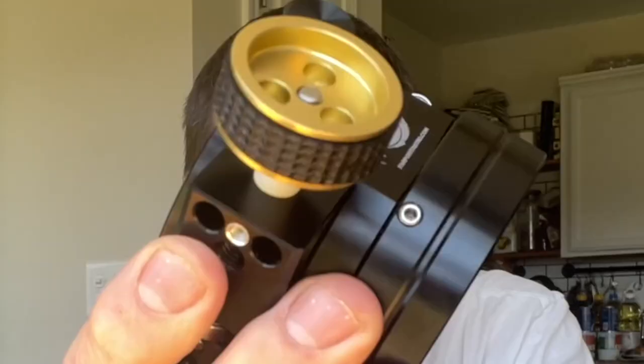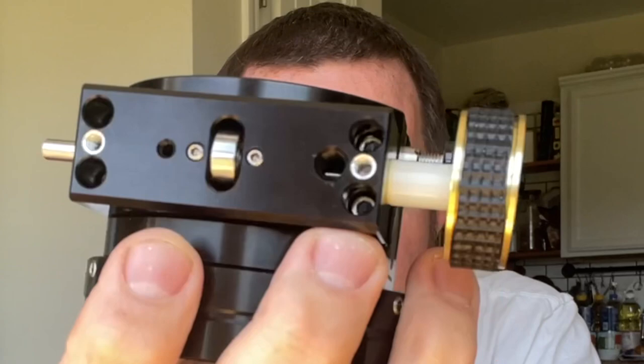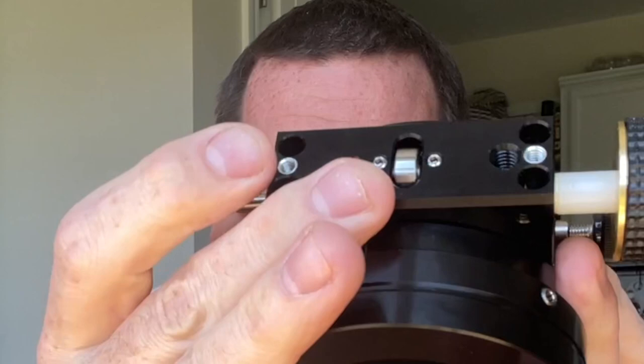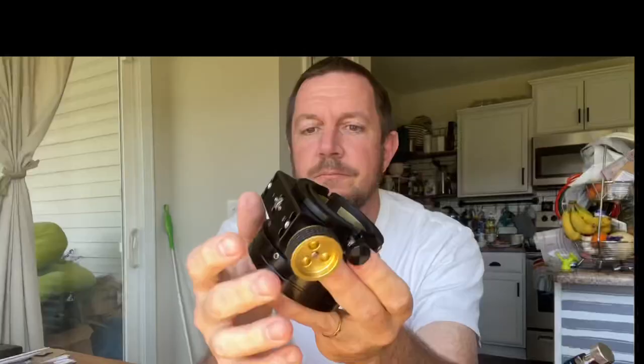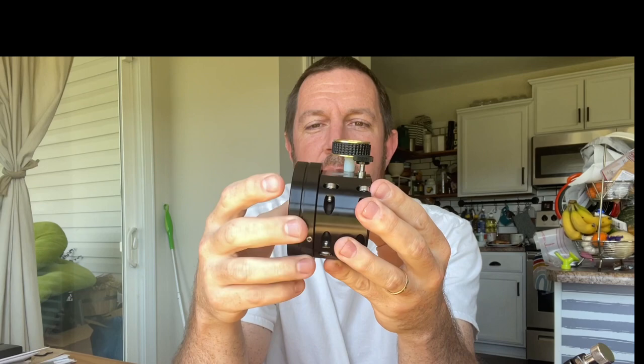Welcome back. Something interesting happened the other day by accident. I was talking to my friend Jan Nemes from Galaxy Art Media — if you don't know who he is, check out his channel for useful information on astrophotography. I recently purchased this Event Horizon focuser, and I bought this for my 180 Mak. As you can see, it's set up for an electronic autofocuser — in particular this one works really well with the ZWO.